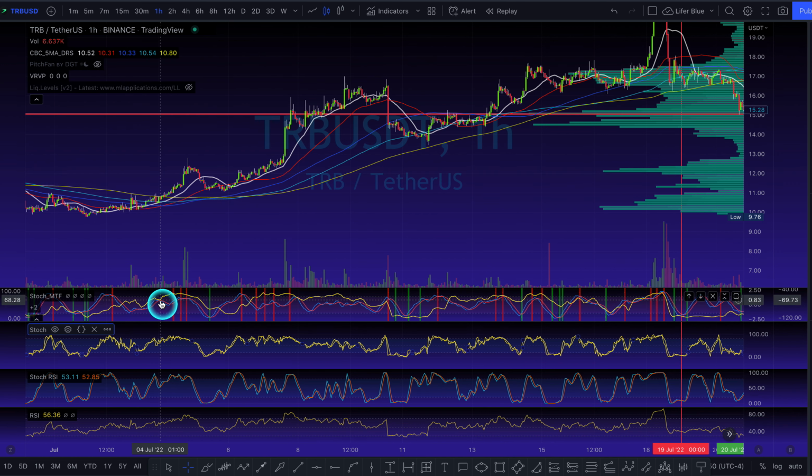And so when it gets high up here, it's kind of telling you, okay, we're at the max. It's not going to last forever. It can stay up and we can get moves. That's when we look down to the stochastic RSI, which we're going to talk about with all those lines that you saw in the beginning of the video.